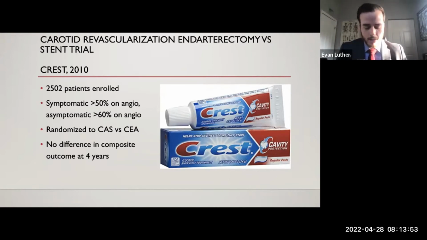Now, one of the criticisms of this trial was that they included a troponin leak under the MI complication or primary endpoint. So that's the argument that Dr. Hiros makes: if you're someone who is at clinical equipoise between carotid artery stenting or carotid endarterectomy, would you rather have a perioperative MI leak or a perioperative stroke? Perioperative troponin leak or a perioperative stroke? And I think most people would probably take an asymptomatic troponin leak over a perioperative stroke. And furthermore, when they looked at patients who were older, those patients benefited more from endarterectomy.